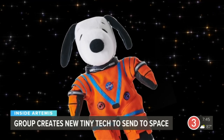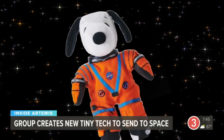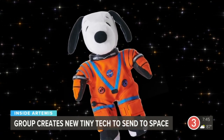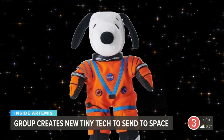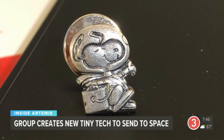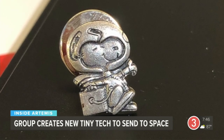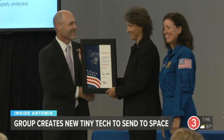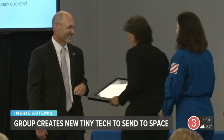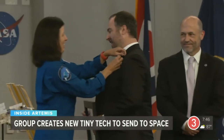And Snoopy is also on board — he's an ambassador of sorts for NASA. A Snoopy plush is the zero-gravity indicator inside the Orion capsule, so he'll float when they hit space. There are also 245 silver Snoopy pins inside — cherished awards given by astronauts to NASA employees and contractors who contributed to the success and safety of the human space program.